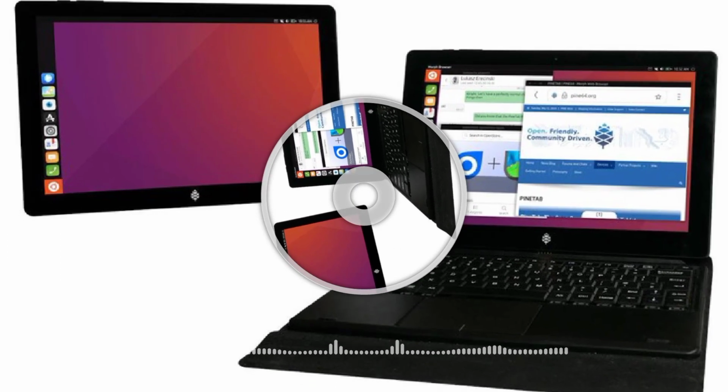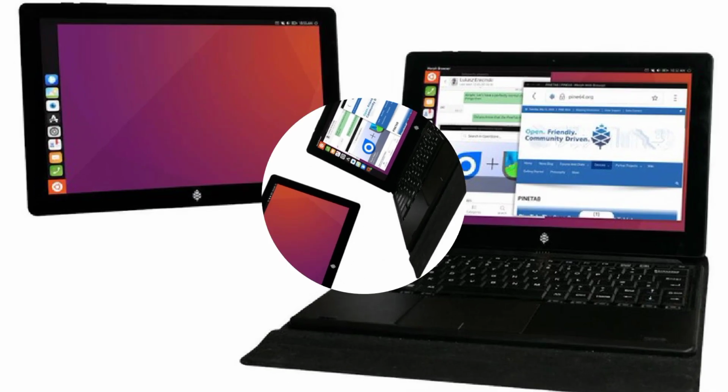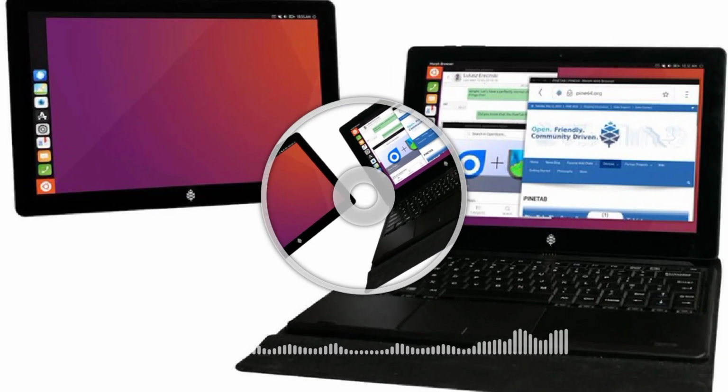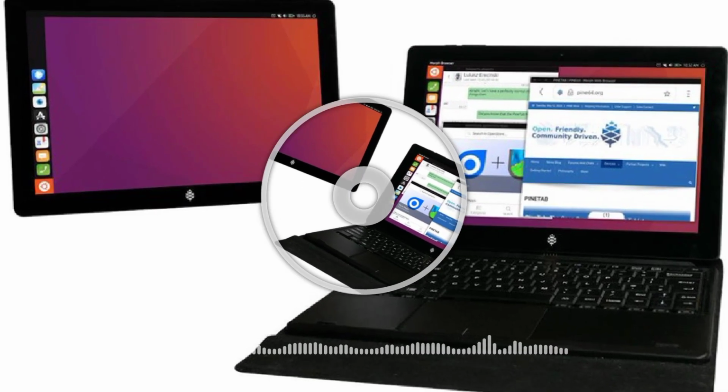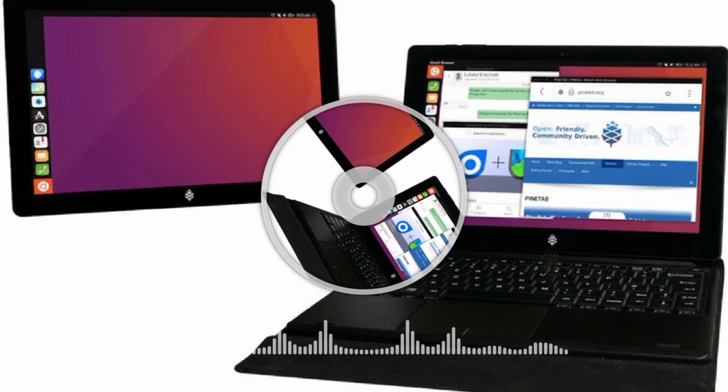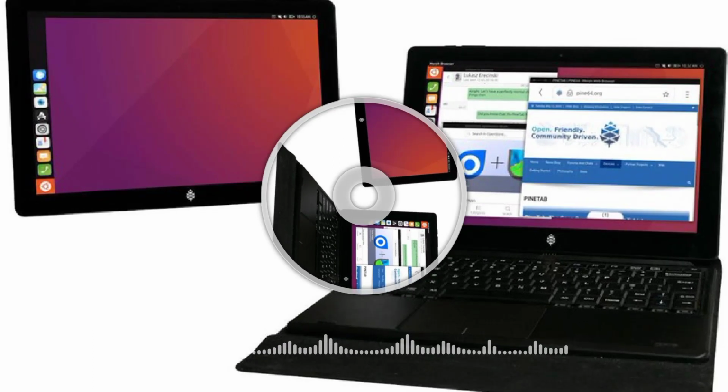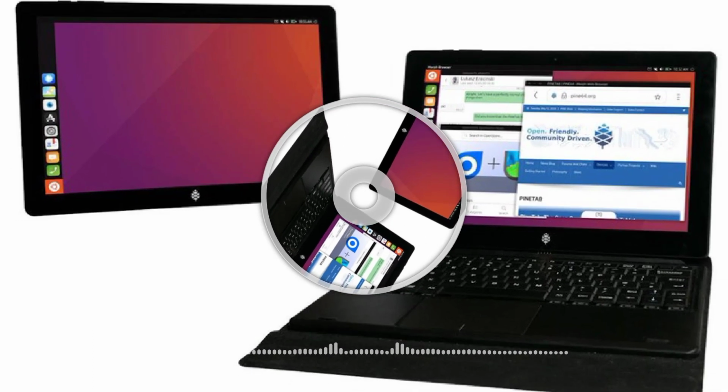As the name implies, the PineTab2 is a tablet. Like all of Pine64's devices, it will run Linux and will likely support a variety of Linux distros. The tablet will feature a 10.1-inch IPS touchscreen with a currently unknown resolution housed in a metal frame.